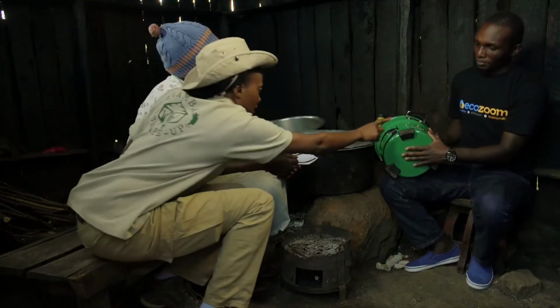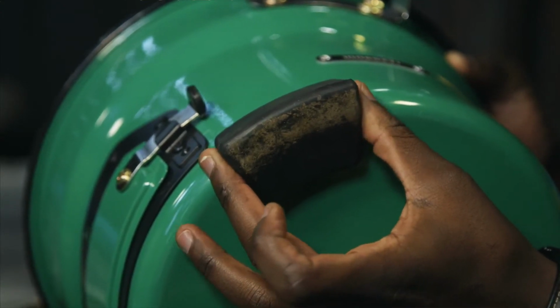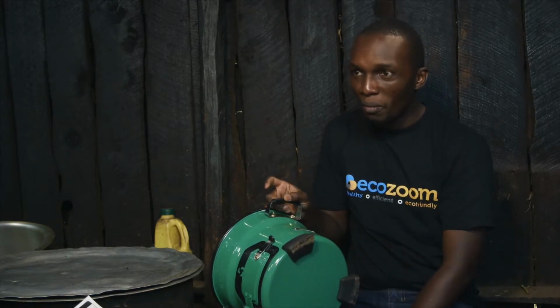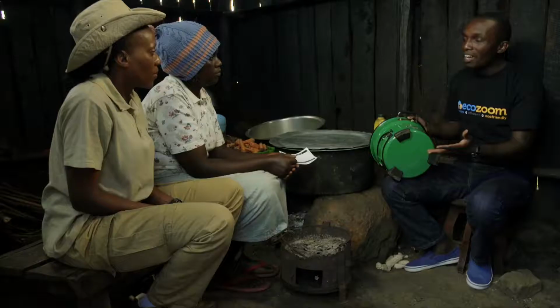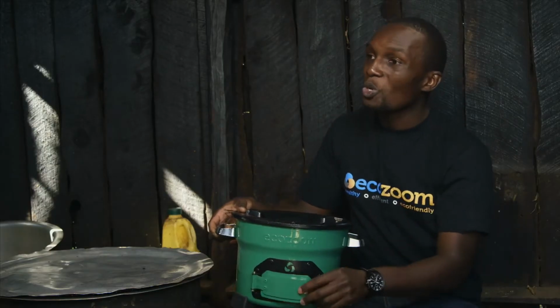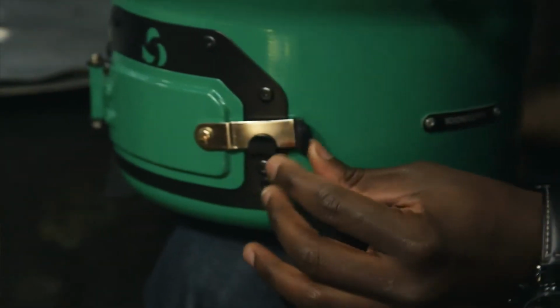I wanted to know, what are these? These are the stove feet. They're made of the same material as the handles. We call it silicone rubber. That means Mama here can cook on the table that we'll create for her, and the table won't get burnt. And also she'll be able to cook while standing. So we use the door to control the heat. And if you want to cool it down completely, you just close it entirely.